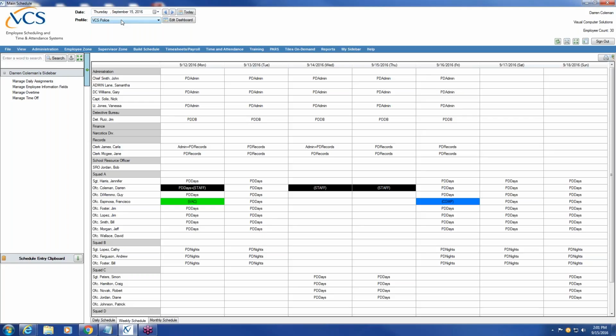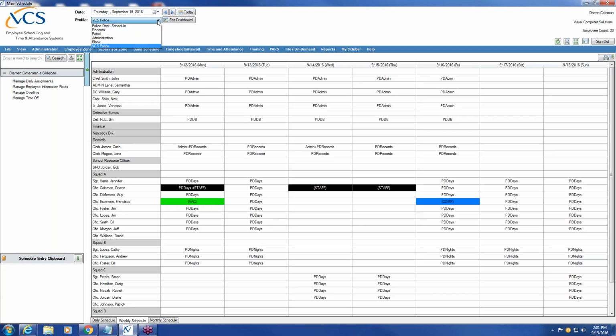And then you might have another profile where the tax collectors' schedules would be posted. And maybe the tax collector really doesn't care about anyone else but their single department. So you can build a profile just for them that displays just their schedules or what's relevant to them.